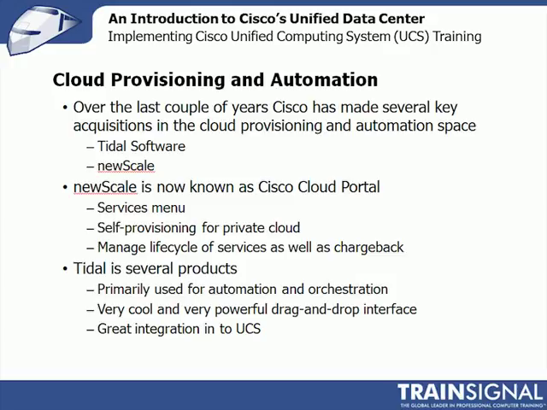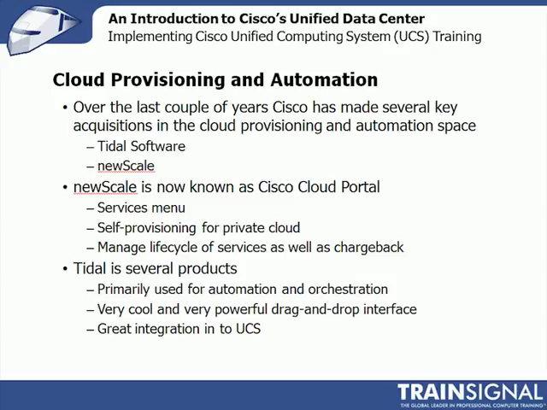And then there's Tidal, which is used for automation and orchestration. This is a really neat product. If you ever get a chance to get a demo or take a look at Tidal, you should do that. The drag and drop interface is really neat. You can drop a block here, and this block is going to kick off a script that logs into an MDS switch and does zoning, or logs into a Nexus switch and sets up a VLAN. It's really cool. For somebody like me who can't script my way out of a paper bag, it's a really great interface. It's a Cisco product now, so it has really great integration into UCS.